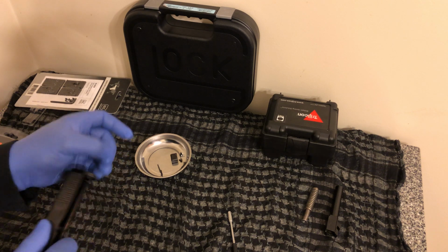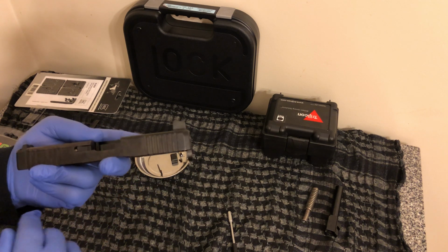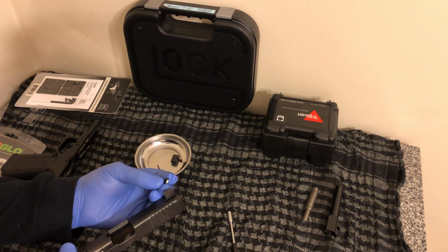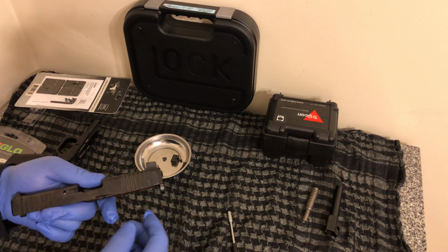A little excess Loctite coming out. That's okay. So look at that, front sight's pretty big compared to what came off. I mean, the front sight was tiny compared to this thing. Jeez, that thing is up there.